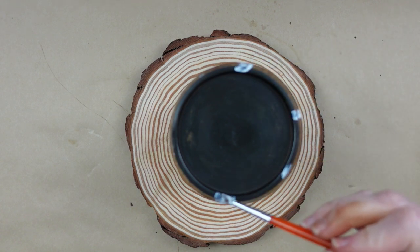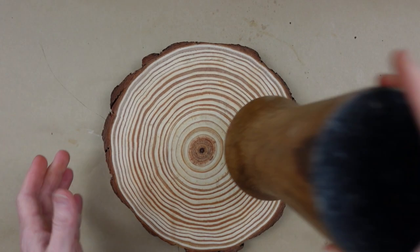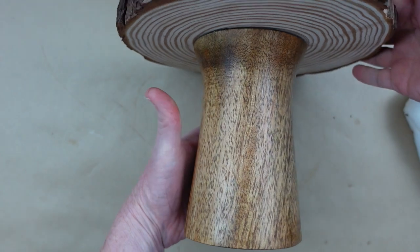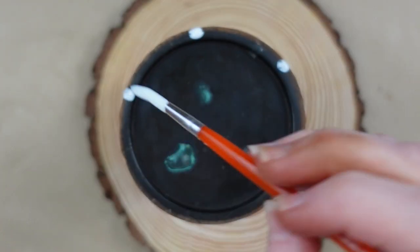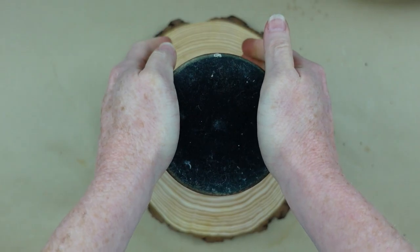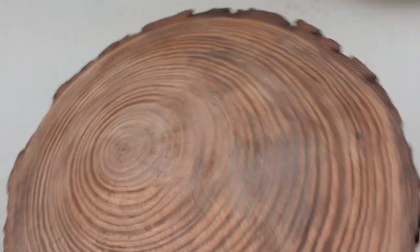I've got the wood glue over on the wood rather than directly on the metal, and then I use some hot glue for a quick hold. Standing above it, I get it as centered as possible. Don't worry about any bark coming off — we're going to fix that. Don't put wax on the underside because it will interfere with the glue sticking. If you want to stain the underside after assembly, that's fine, but nobody's looking under the risers. This screams rustic to me and fits my house perfectly.